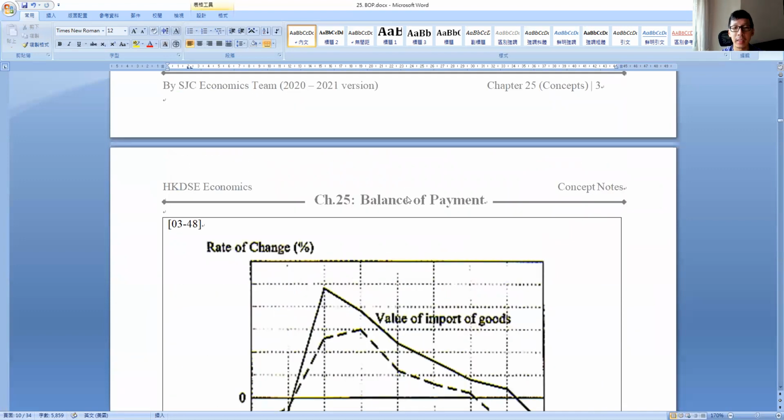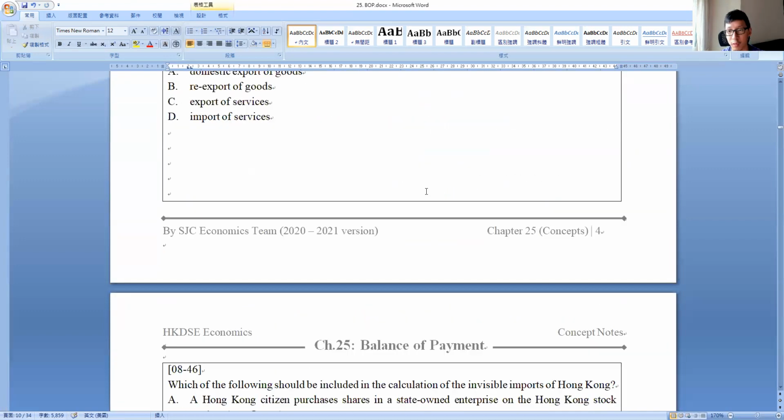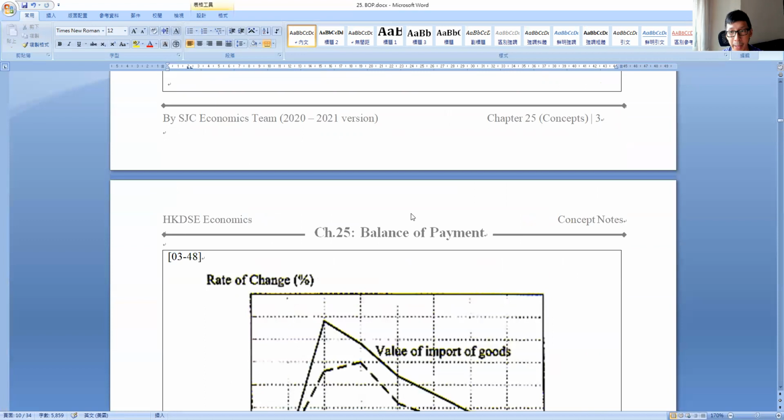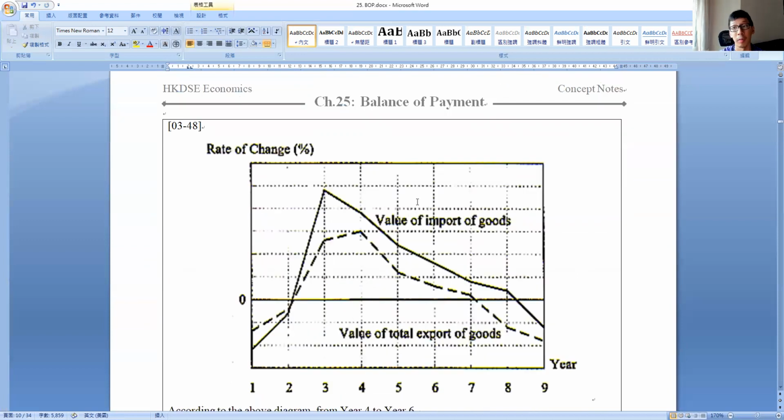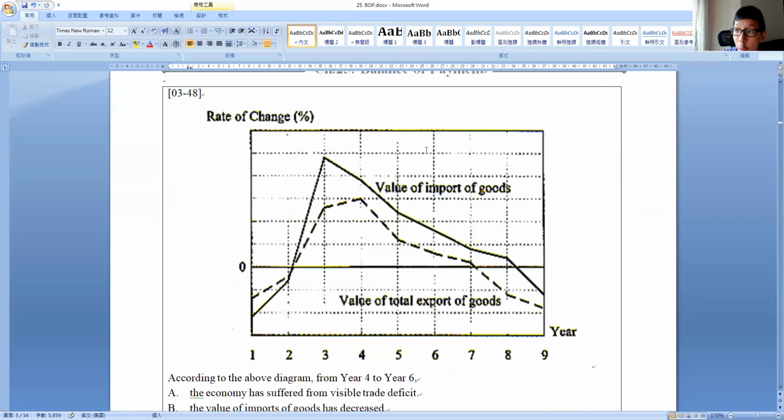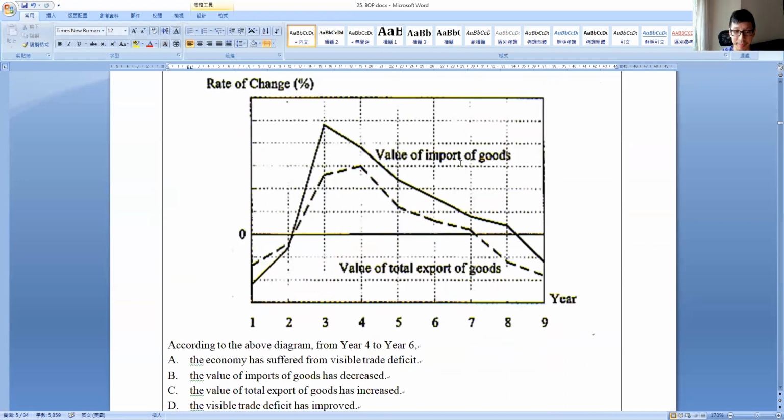All right. So yes, I think we are done with the non-graph questions. Now, let's look at 3 questions of graphs. I think that will be back in page 3 or page 4. 我唔知我拍咗太多 enter 啦。Page 4 of your notes, most likely, right? 2003, question 48. Now, let's look at this graph.